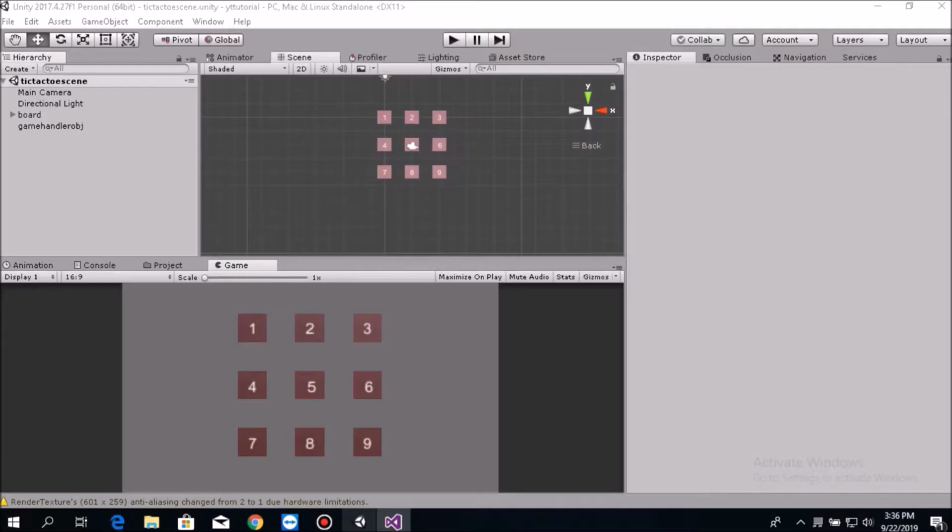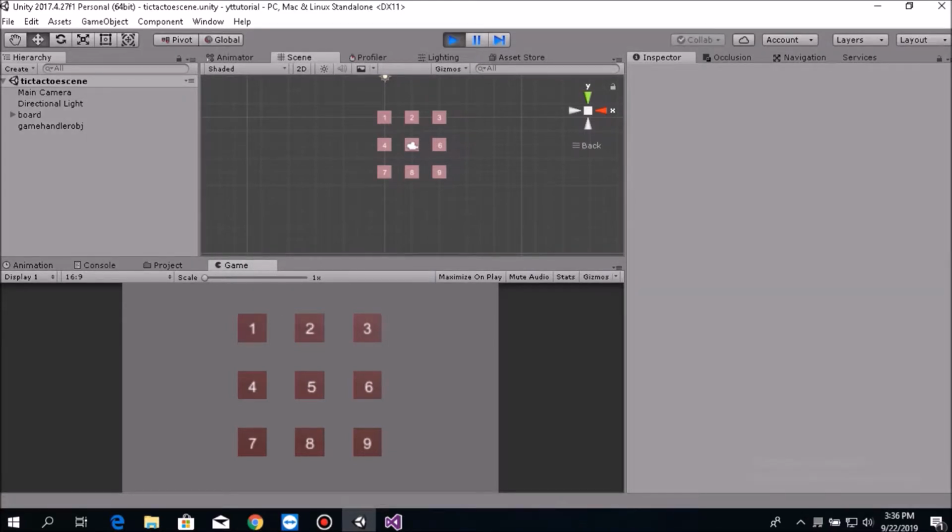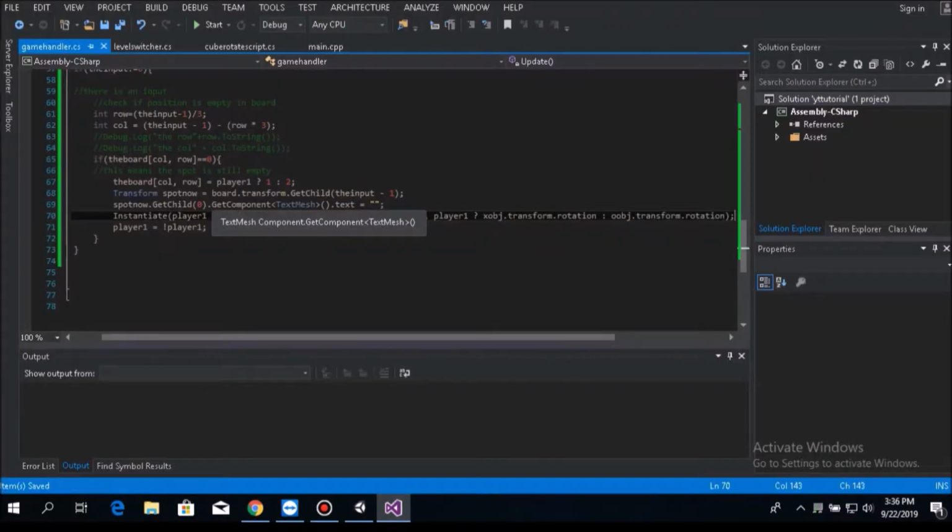Actually, we can play now, except for the winning condition. We'll do winning condition 1, see, 2, 3, 4, 5, 6, right, 7, 8, 9. So it's offset a little bit, so let's not do that. So instead of this position, let's do spotNow.transform.position plus some Vector3.forward.